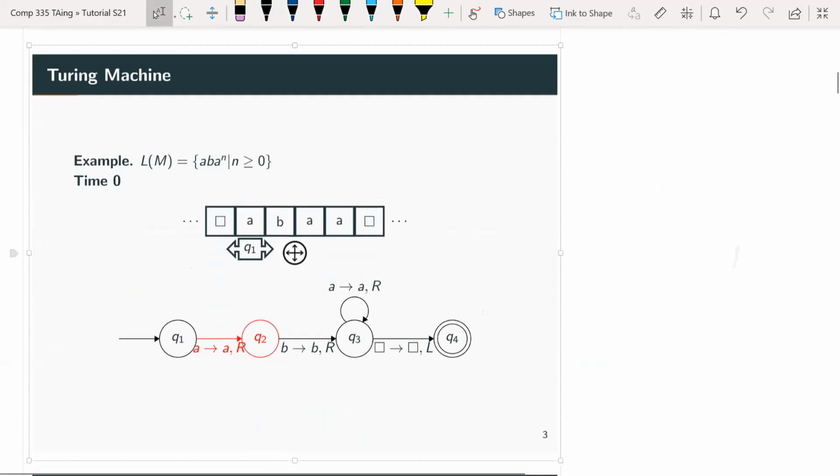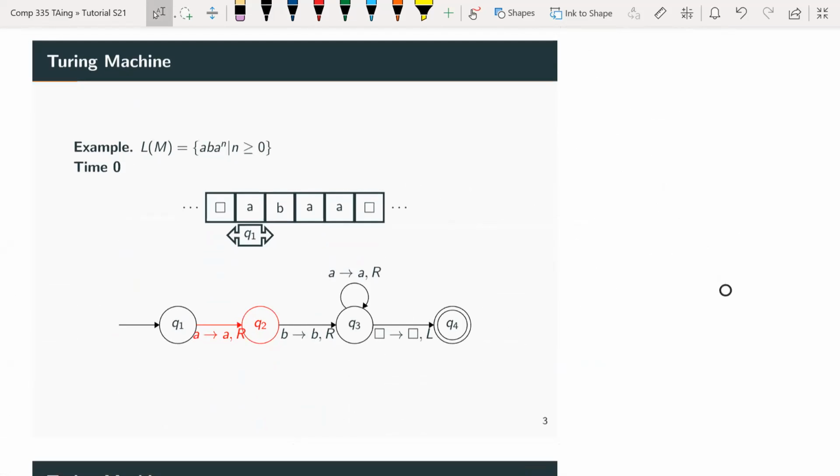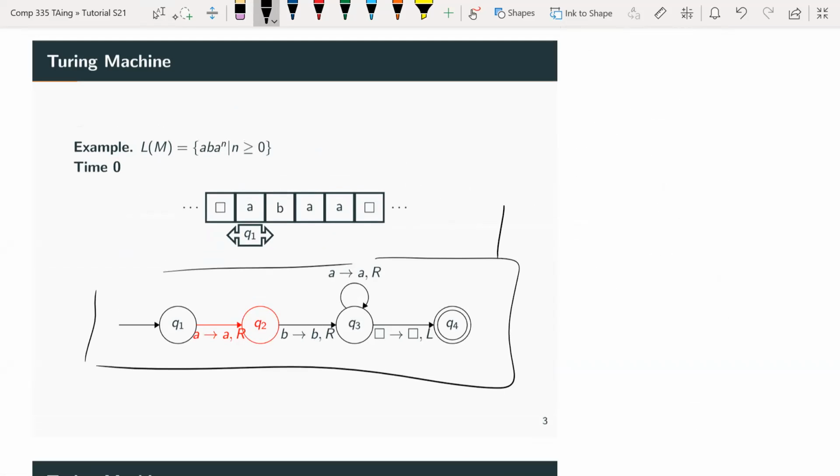Okay, so now let's look at an example to make this a bit more concrete. So I have this Turing machine here, which is working alongside an input tape, right? And here I have a Turing machine which I claim accepts the language AB A^n, so ABA to the n, any number of A's, right?